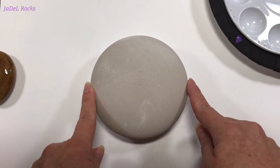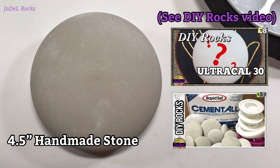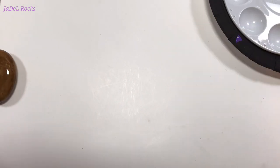Welcome everyone. Today I'm going to be working with this 4.5 inch handmade stone. I want to show you how I came up with the design.